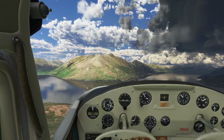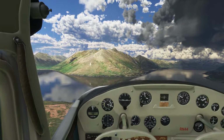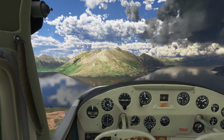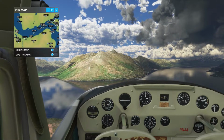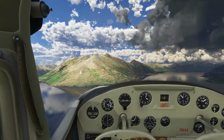So far, so good. Alright, pull back power a little bit more for a nice, slightly high-powered cruise here. I don't want to go too slow on the cruise, because, well, then it's going to take forever.